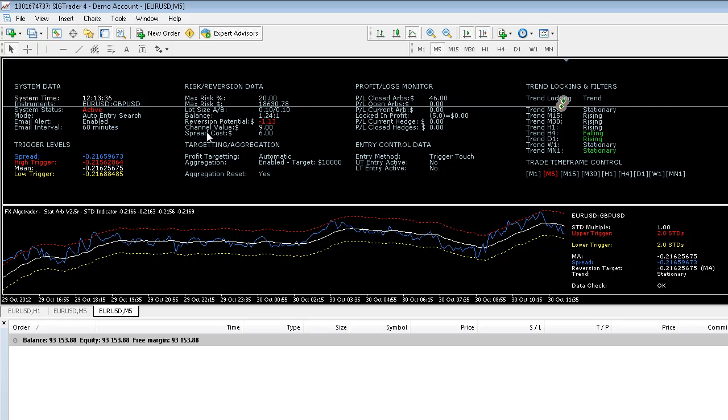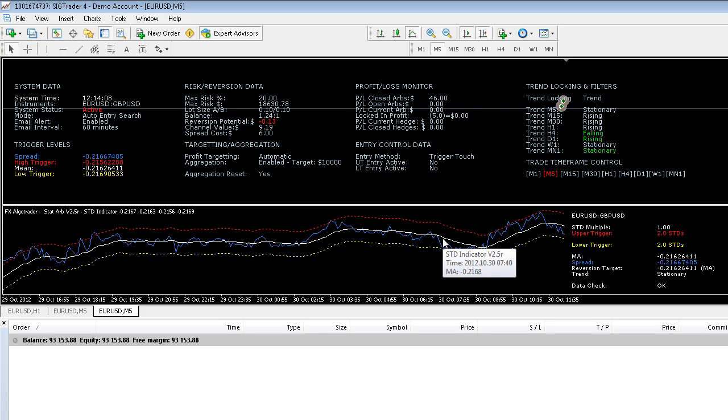I mean, we can see here that the system's estimating the channel value at about $8 or $9. The spread cost is $6, so it's going to be very difficult to justify spending $6 to make $9. So you've got an upside of $3 on a typical trade.